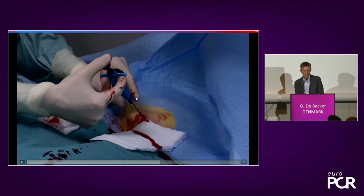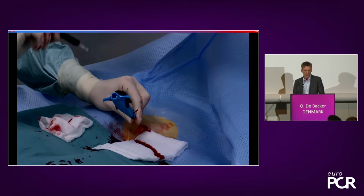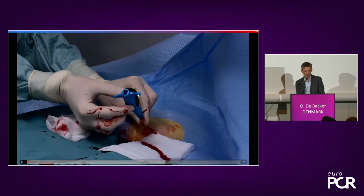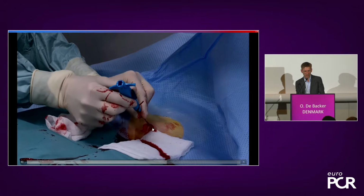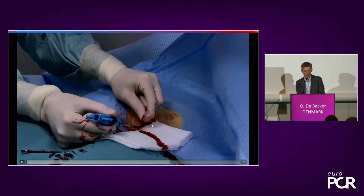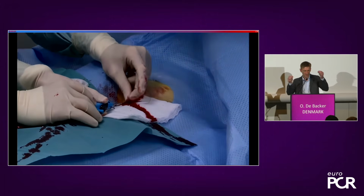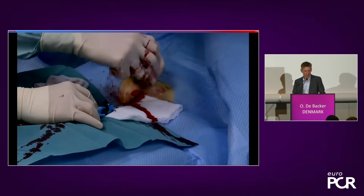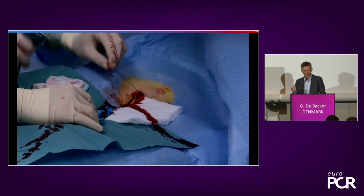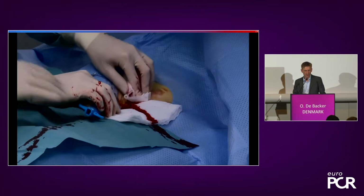Yep. Now the needles have come out, and now I bring out the suture and cut the suture. What I do next is bring this lever down again. I move a little bit into the artery, bring it down, and I pull out so that I see this hub again. I take the two ends of this one suture. It's one suture, but it has two ends. I grab these, I put a small forceps on it, and I pull already a tiny bit on it in the direction of the vessel, of the artery. And then I go for the second one.